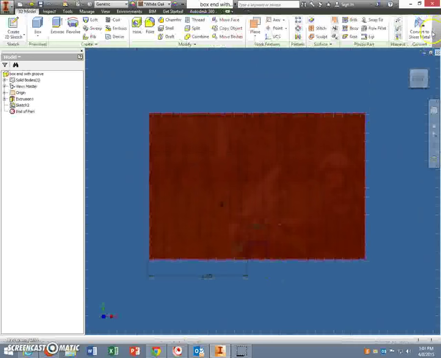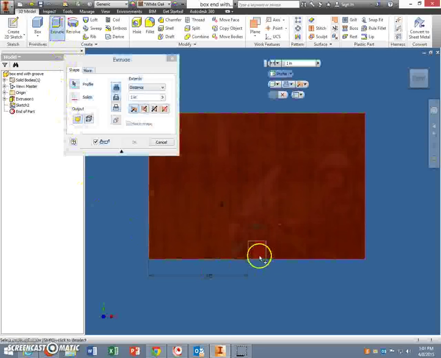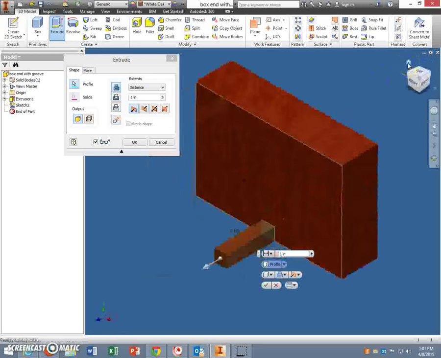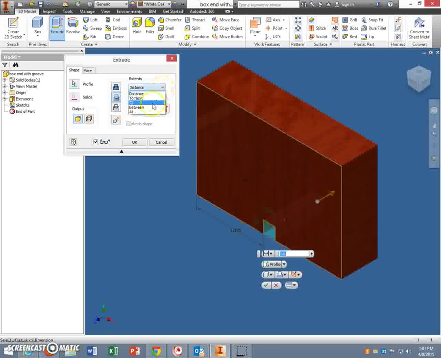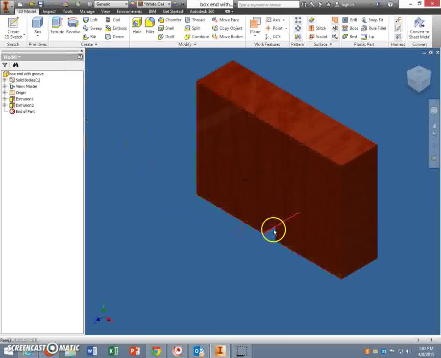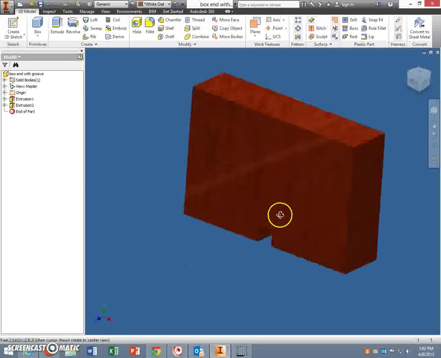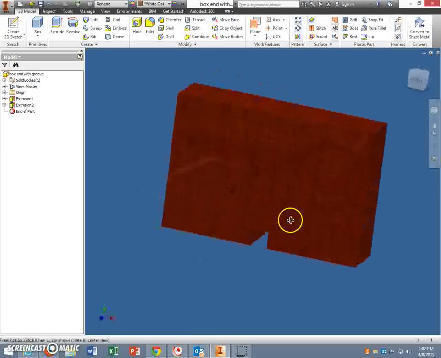Now you just finish sketch. We're going to go back to extrude, and we want to extrude this piece here. So we're going to click on the little piece. Now if you look at the home view, it extrudes out. We don't want it to come out, we want it to cut. So you're going to go to this little button that looks like a printer. You're going to click cut, and where it says distance, you're going to click the drop down and click all. When you click OK, now you have a hole in here, and if you rotate it around, you see that it goes all the way through.